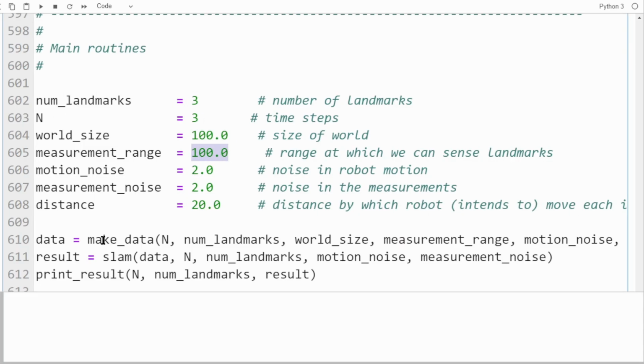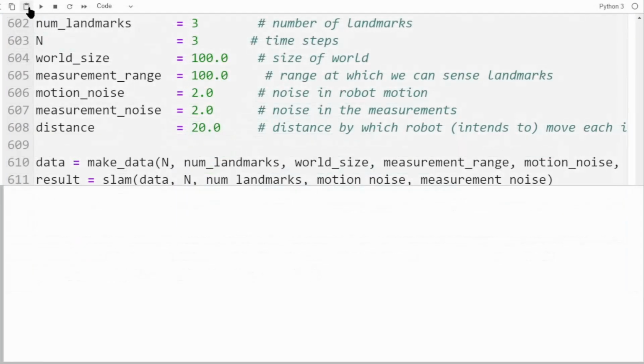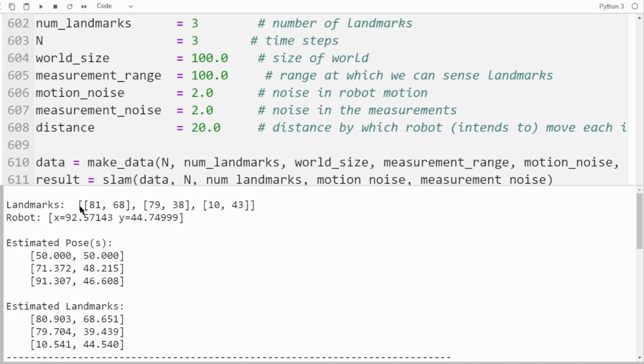I make data at random, as you're familiar with, and I compute the result, and the result in this case contains mu. Then what I might get out looks as follows. There's 3 landmarks. There's a sequence of estimated positions leading up to the actual robot position. They're about correct. And then there's estimates for where the landmarks are. Every time I run it, I get a different answer because my landmarks and my world is different every time.